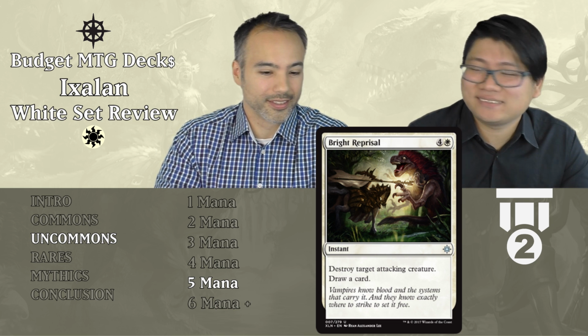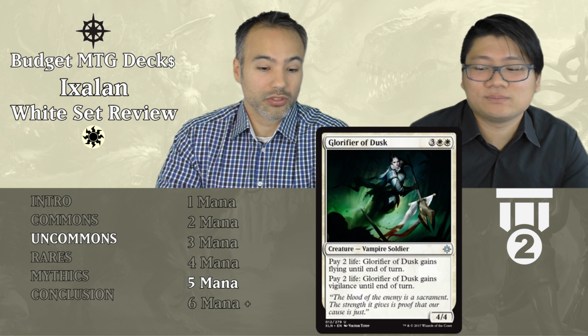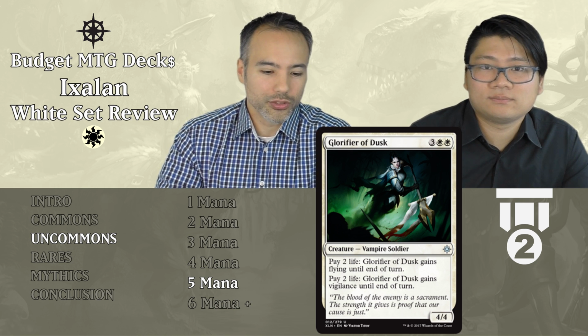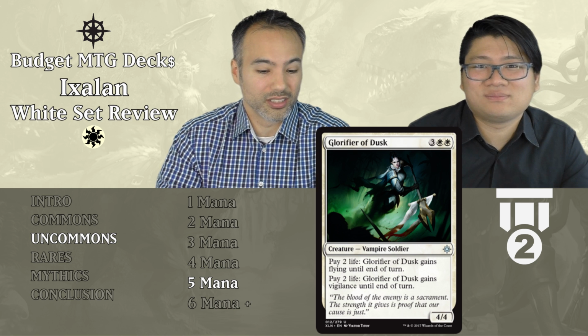Always play it. Yeah. Glorifier of Dusk for 3 and 2 white. So for 5 mana, we get a 4/4 Vampire Soldier. So the body's already really nice. For 5 mana, 4/4, I'm happy with that. Additionally, we can pay 2 life and then give it flying, or we can pay 2 life and give it vigilance. Okay, so yeah, that's actually really strong.